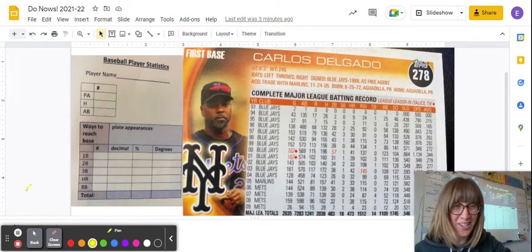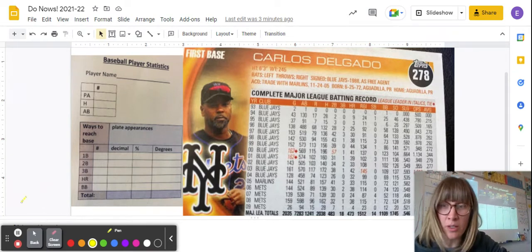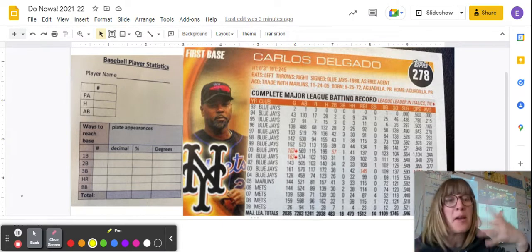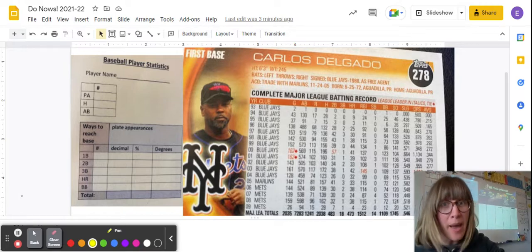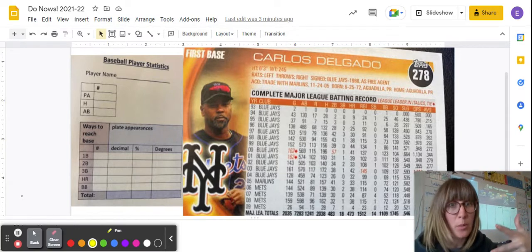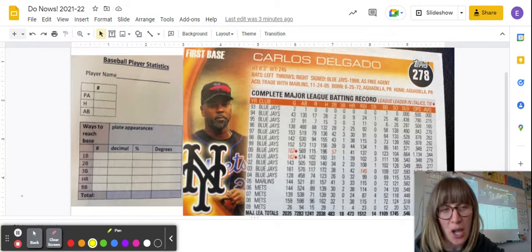All right, coaches. So, what you're going to do is you are going to analyze the statistics, the sort of hitting, batting, percentage type of statistics about your team. So, you have 9 players, and each player you're going to go through the same process with. So, here's a dude. He's on my team.